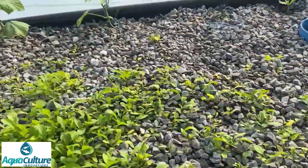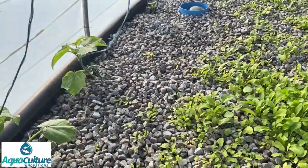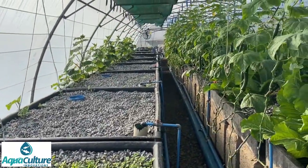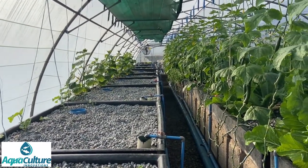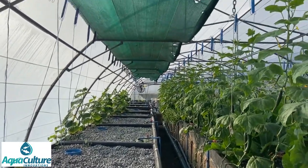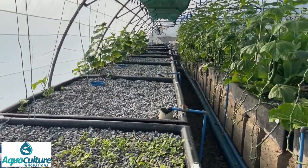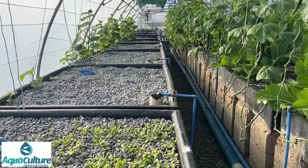If we look at the last row down here, these are the last beds to have been cleaned. Once again we've planted the first cucumbers all along the northern side all the way to the end. This is the north side of our tunnel so it's a very hot side - we need to be careful about what we plant here. We have also taken to shade-clothing it for summer, though the shade clothing doesn't fully help at this time of year because the sun comes through at an angle through the plastic.